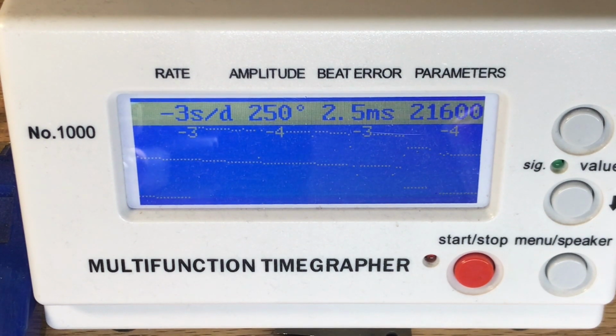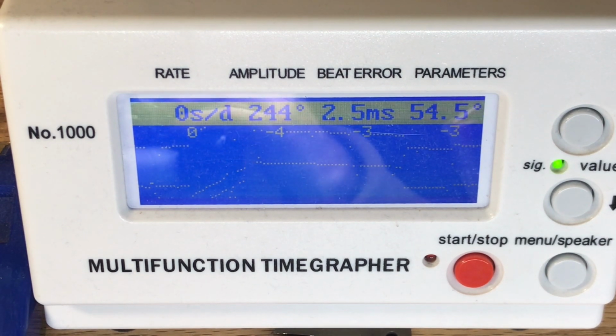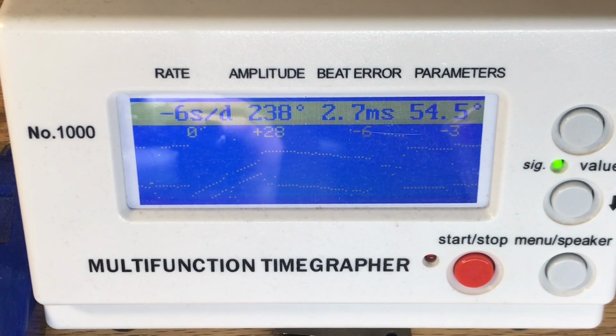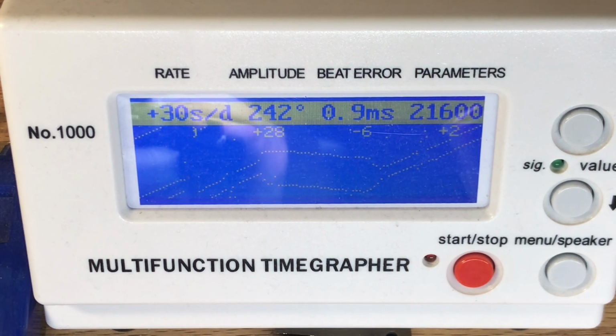This falls into the category of a watch that was probably vibrated apart and didn't run, so it was put away, I'll assume. Let's see if that helps. Nope. And then it just sat and decided to... I did go the right way. You know, it just sat and sat and sat, I'm sure. Which is good for these. In terms of performance now, wow, this is a good runner.